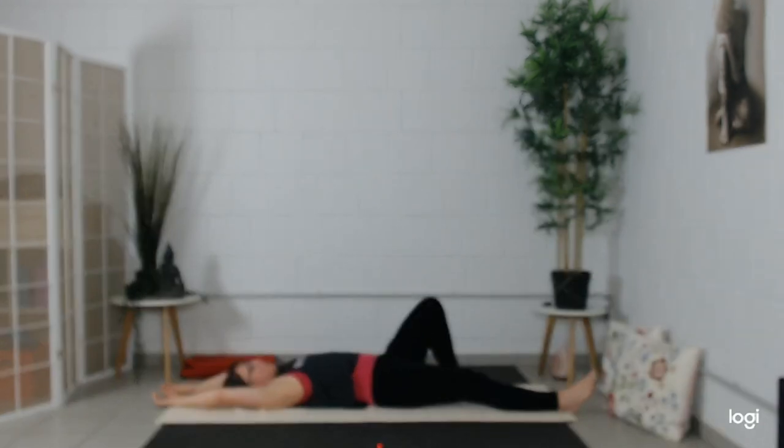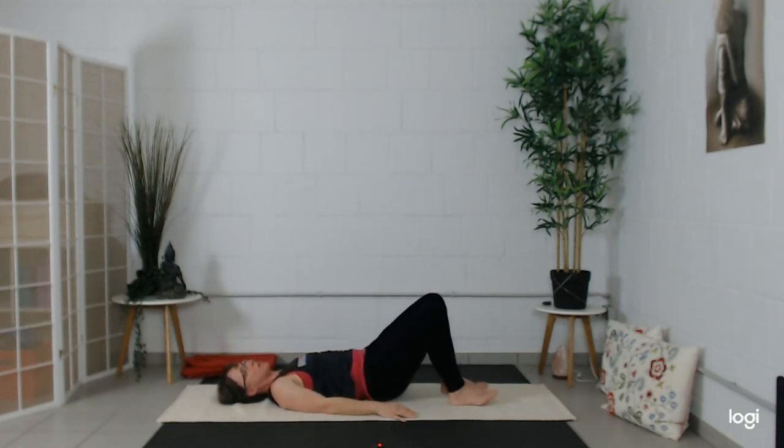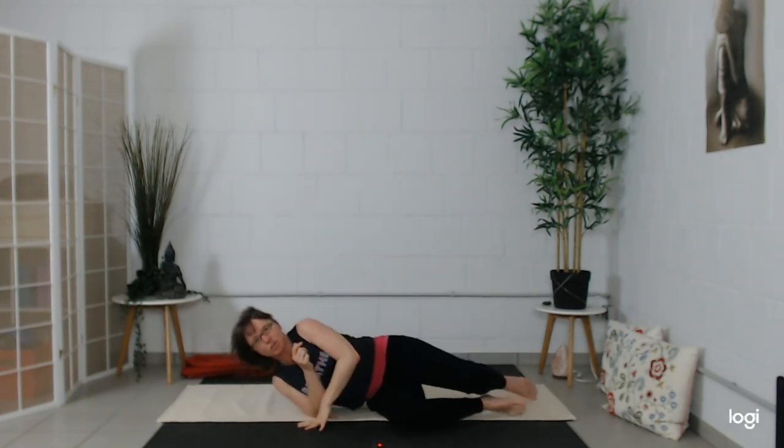When you bend your legs, it gets maybe even a little bit more comfortable. The arms are going a little bit more down towards the floor. Now bring your arms all the way back. And we're going to end today's class with a nice relaxing position for the shoulders.